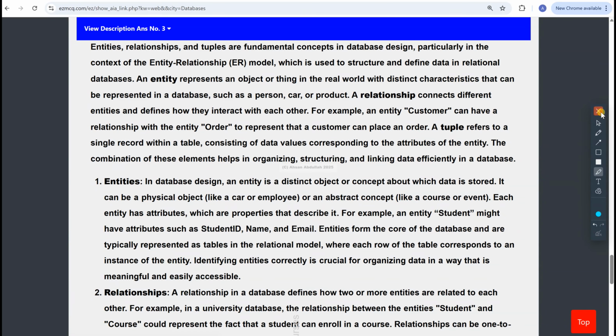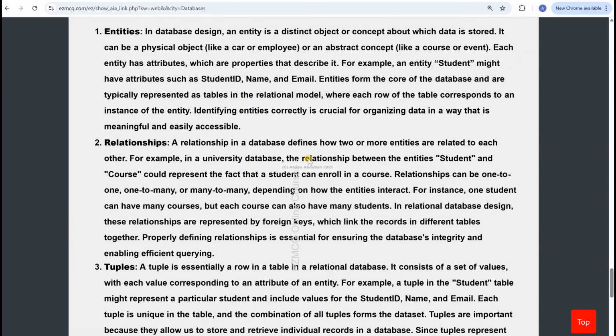So what are relationships? Relationships are how two or more entities are related to each other. For example, student and course are related because a student registers for a course. These relationships can be one to one, one to many, or many to many. Many to many means that one student can register in multiple courses, and one course can be taken by multiple students. So we need certain mechanisms of working with them.